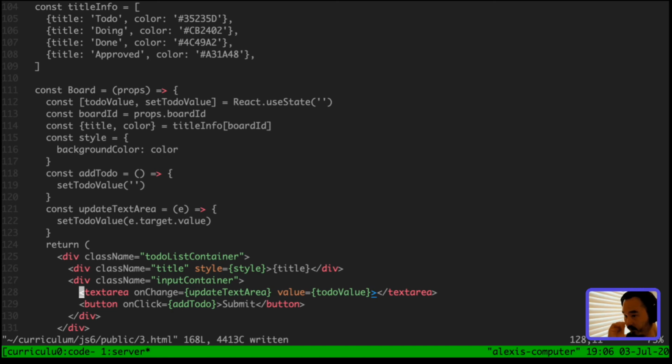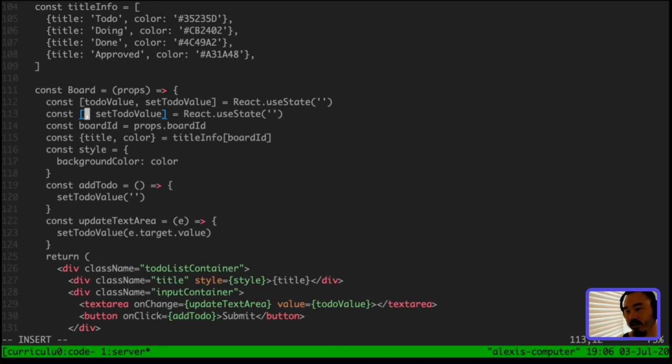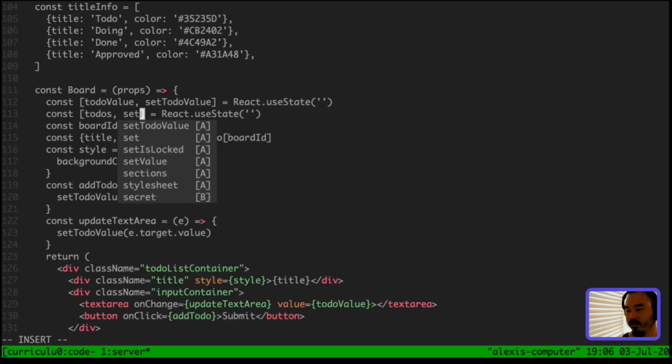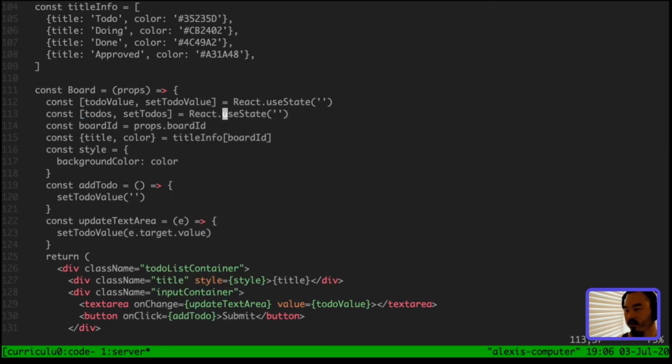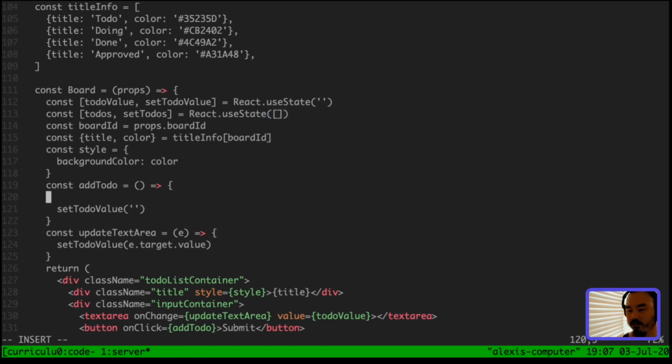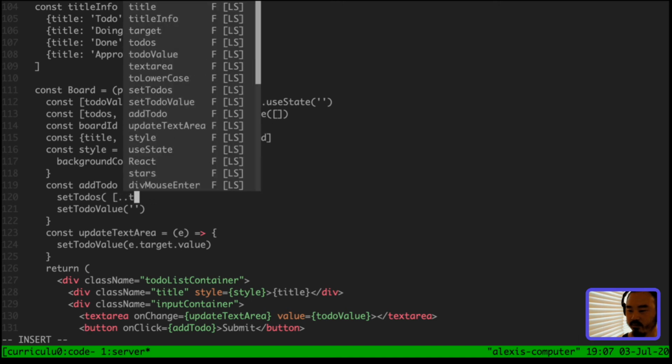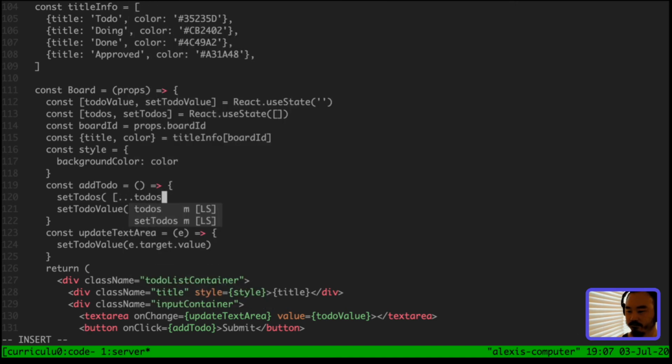So now the board also needs an array of todos. These are state, so todos, setTodos, and I'm going to start it off with an empty array. Every time I push a value, I need to do setTodos with whatever the previous todo value was, plus a new value, which is the new todo value.